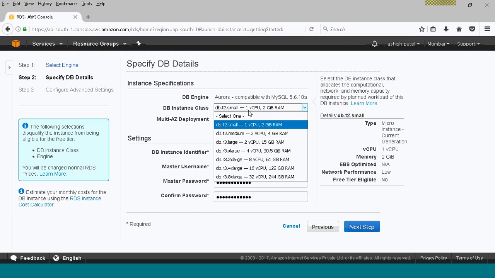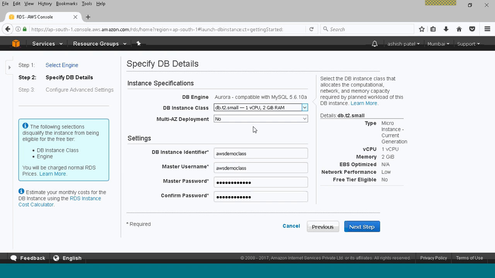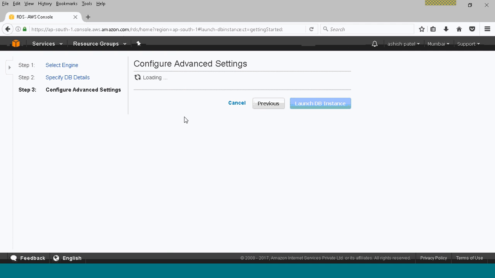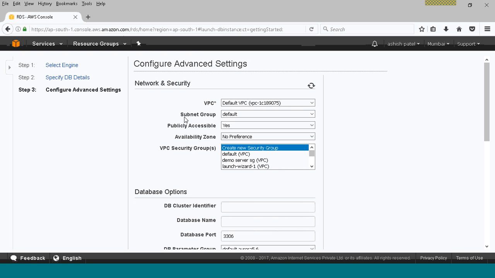So if you remember, in our slides we shared that in case of compute power, you can go up to 32 vCPUs and 244 GB of memory. So just to show you guys, just click on next. We'll enter some more details related to the instance which we'll be using as endpoints.